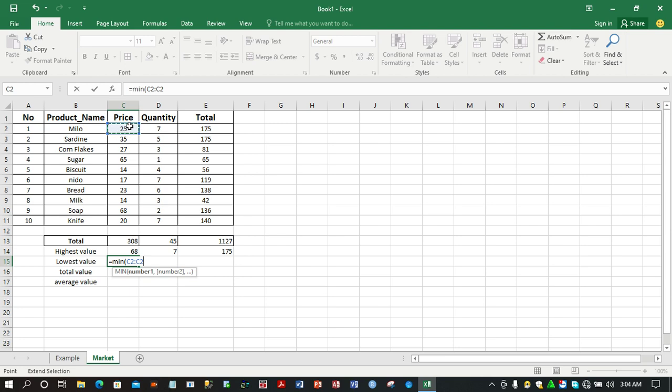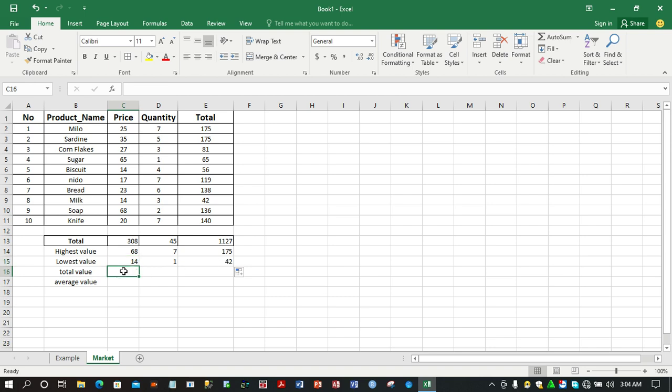You bring your cursor to the last item, you click on it, you close your parenthesis, and then you hit enter. Then here, I'll point my cursor on the pointer again, then I'll drag to the right side, because I said autofilling is not done only vertically, you can do it horizontally. So you could see that here from 25 to 20, the lowest price is 14. Quantity, the lowest is 1, then the total price, the lowest is 42.